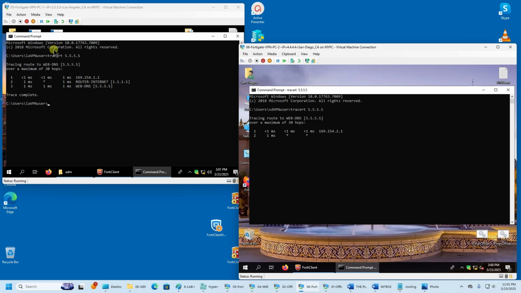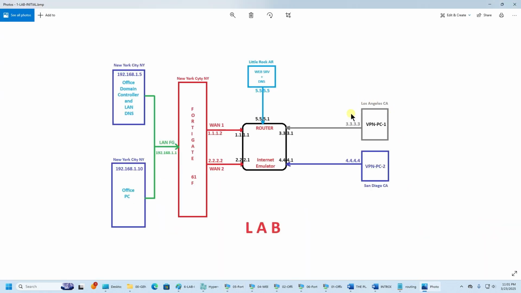And as you can see, for the Los Angeles VPN PC, we see router internet 41111. Los Angeles 1111. It means it goes here, then goes there.